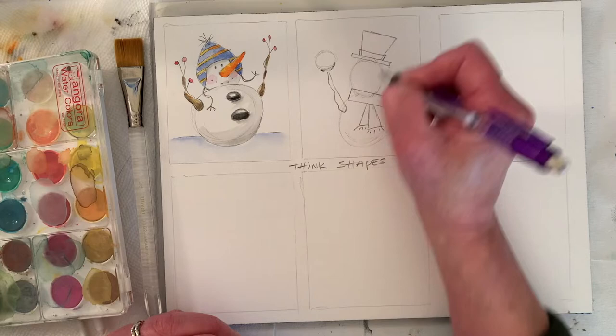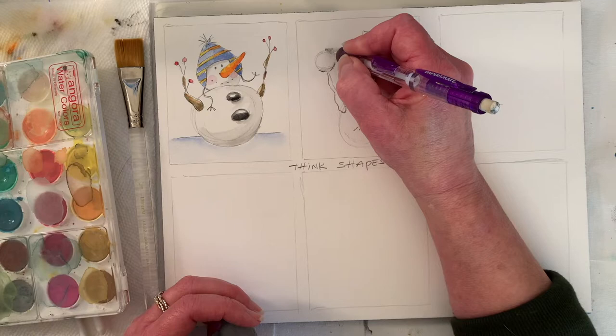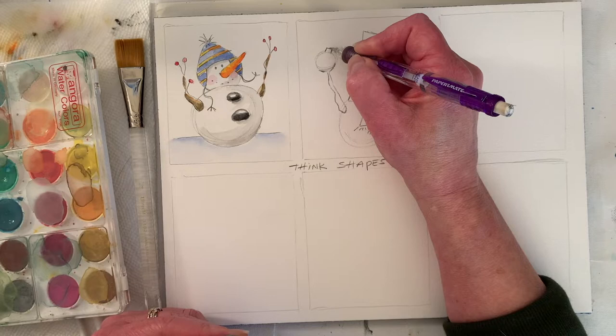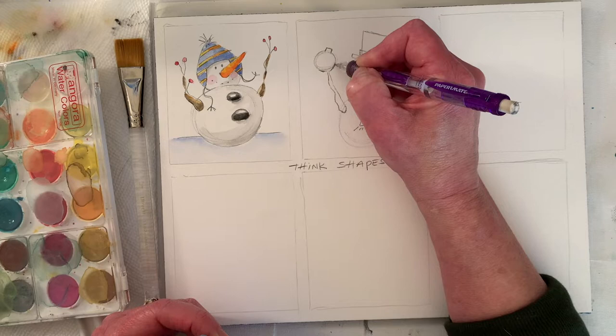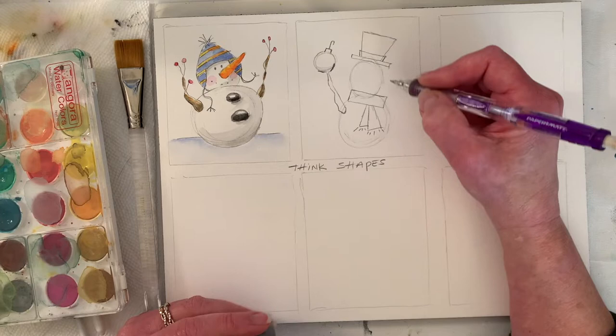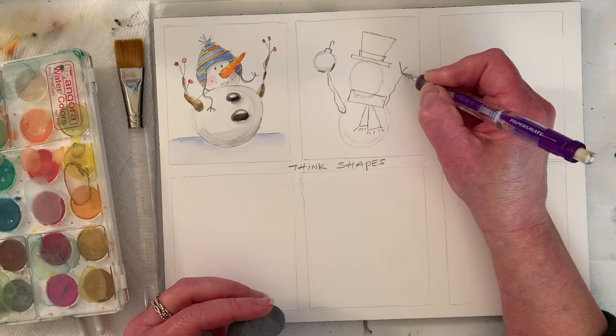Circle. And you can see I'm not very good at circles. I don't know if that's going to work and I might have drawn it too dark. Oh, I think actually that might work. And we could do a loop for a hanger. We could just do like a backwards question mark. That's kind of cute. Okay. Boy, that's a long arm. But I don't know if that worries us too much. We'll stick that one behind his body.